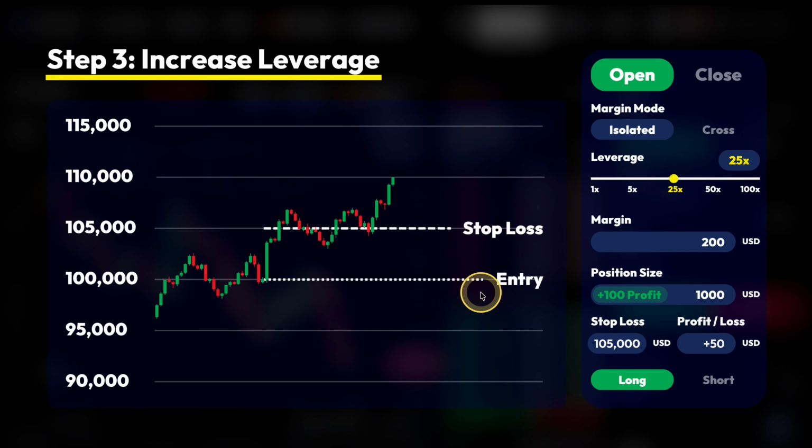In our next step, we can now also increase our leverage. A high leverage is especially dangerous at the beginning because the liquidation price would get very close to our entry and we can easily get liquidated. But this trade right here is already in profit, and we've even secured ourselves with a stop loss above our entry, and therefore we can now easily increase our leverage without increasing our risk. In this case, I'm going to push it up to a 25x leverage.